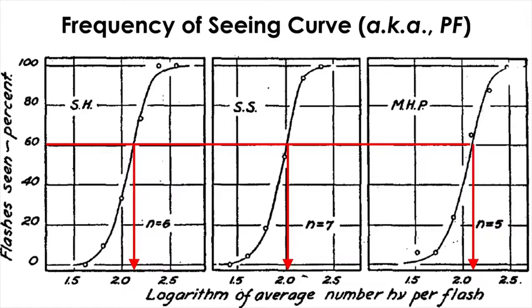After optimizing all the conditions, they were able to determine how many photons needed to enter the eye for a person to barely see the light under the best condition. This is the result, the frequency of seeing curve, that's what they called, but this is basically the psychometric function. The smooth curve is a modeled psychometric function with a Poisson distribution. Each dot represents 50 trials, and I'm not really sure what n means here. I have to go back to the paper, but I guess this is a session number. This is how many sessions they ran.